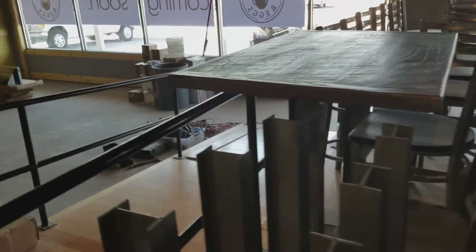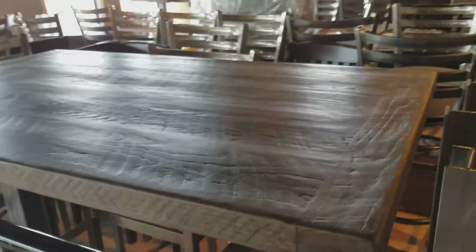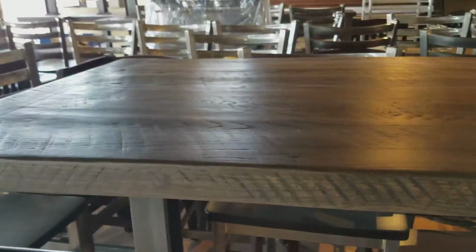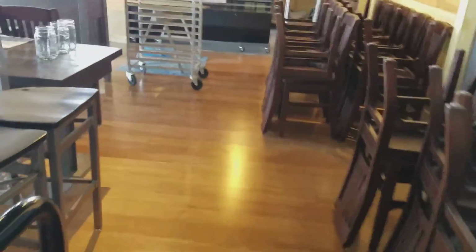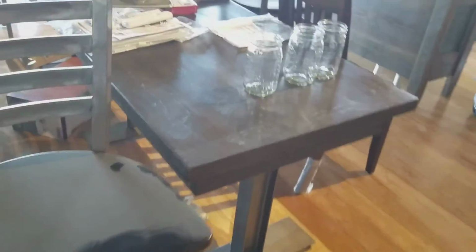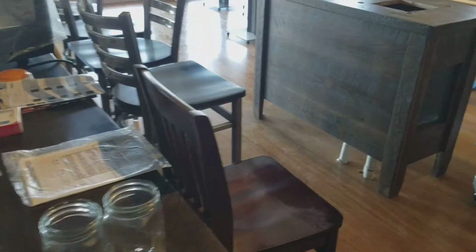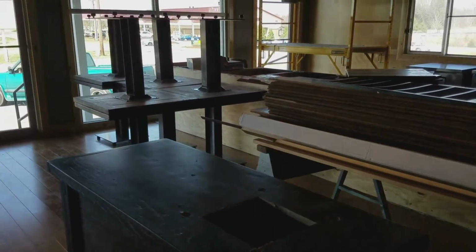which look really cool. Now the Amish did these up in Pennsylvania. They did all of it, and I wish I could say it's reclaimed wood. I couldn't afford reclaimed wood for this project, so we just used rough sawn. I couldn't justify the expense on this one, and they still have a good look, and the texture is not too much. Anyway, this is where we're at, man. Have a good one.